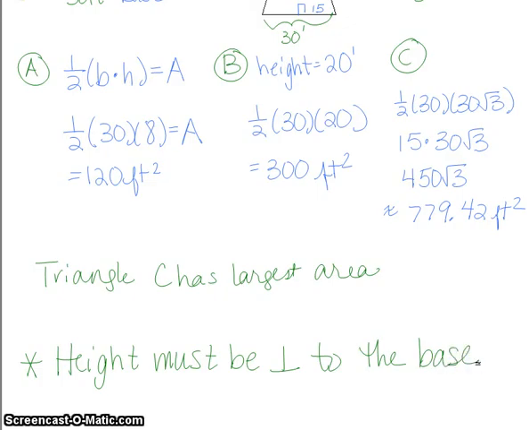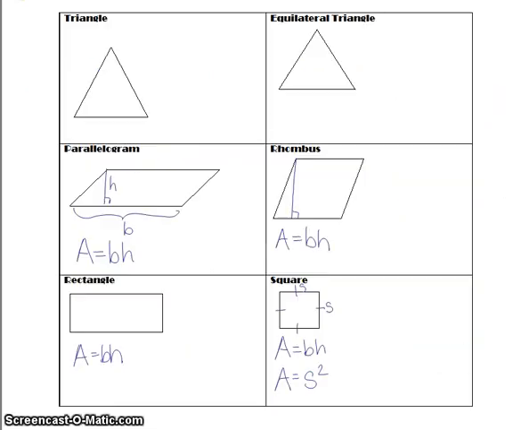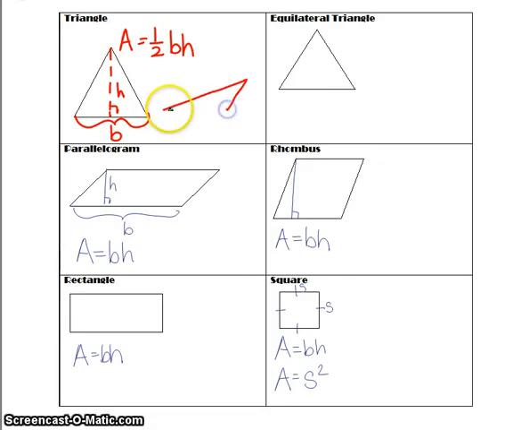Okay. So now, if you remember, we had that formula sheet. So we're just going to add that the triangle is 1/2 base times height. So here was our base, and in this case, here's the height. Okay. And just so I don't forget about these weird obtuse ones that like to throw us off later on, sometimes that height has to be drawn outside. Okay. Now, an equilateral triangle will actually have its own special formula later, but for now we can still use area is half base times height. So that is a triangle.